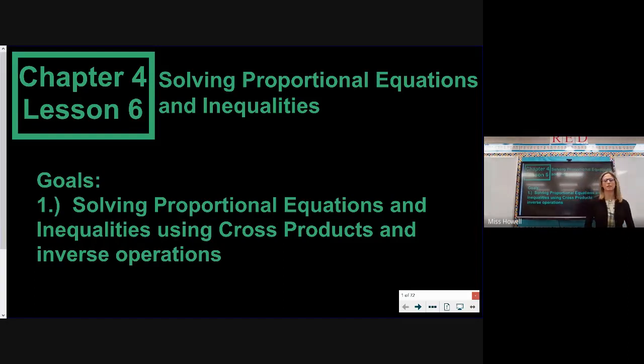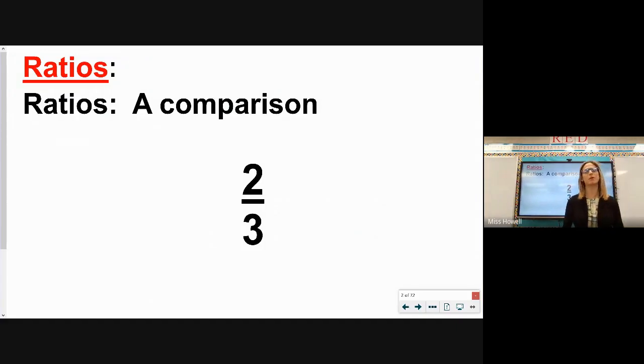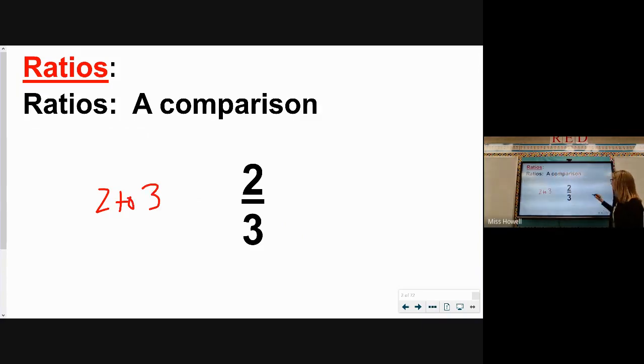Something you need to understand about proportions and how they're set up is they are made from what are called ratios, or numbers that can be written as a comparison of two values. Now, we technically have three ways we could write a ratio. The word "to" in between our numbers, right? We have 2 to 3, 2, 3 as a fraction, or with our colon.